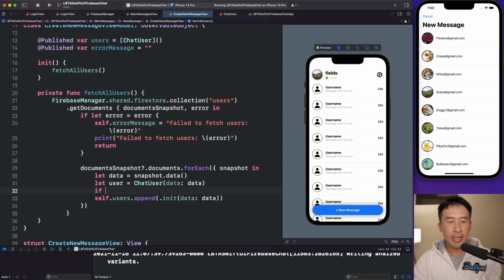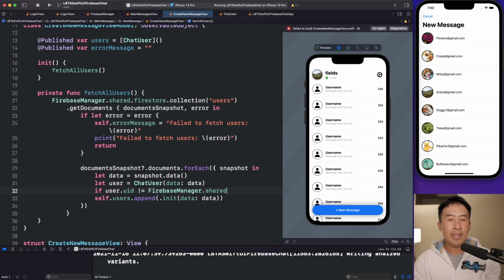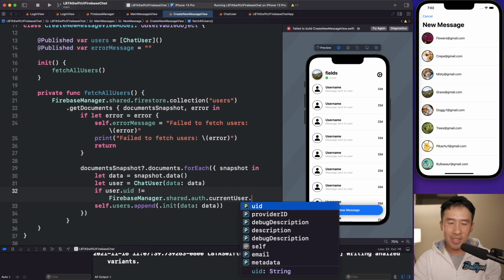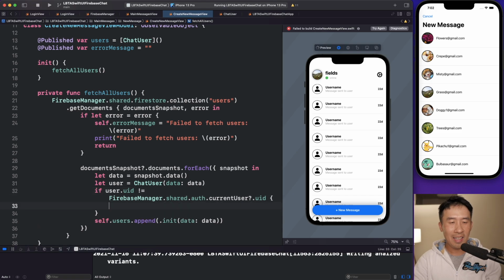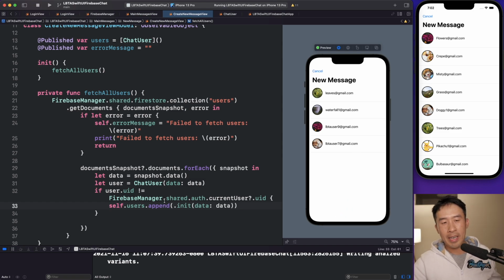And I will say if user.uid not equals the Firestore manager, share.auth.current_user.uid. Okay, I'm going to try to run this now, hit the plus new message, and you'll see if I apply the check of whether or not the user is myself, then I can append all the other users inside of my array. And yeah, so the current user is no longer visible here.